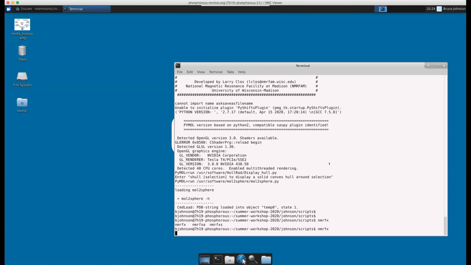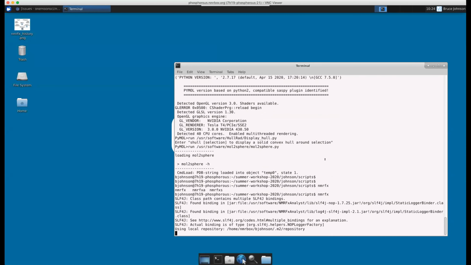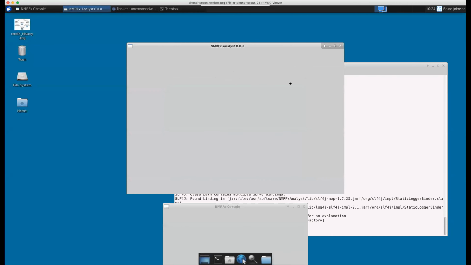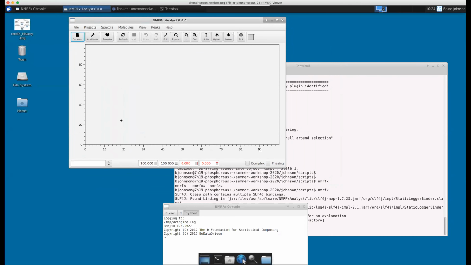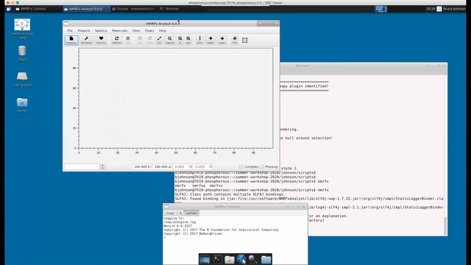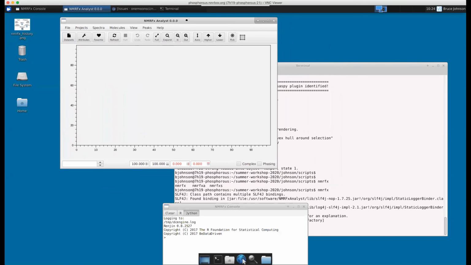So let's start up nmrfx, the GUI version, and let's start thinking about processing data. When you start it up, you're going to get one window here, the spectrum window. I'm going to walk you through processing step by step. Some of this will seem like real basic tutorial stuff, but by doing the step-by-step stuff, I can show you a little bit about how the interface works, and also we'll talk about some stuff involved in NMR processing for those that are new to it.